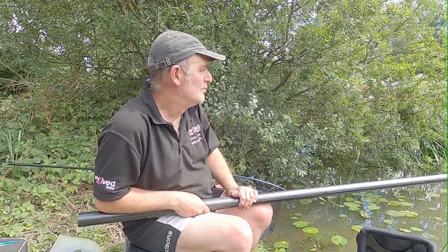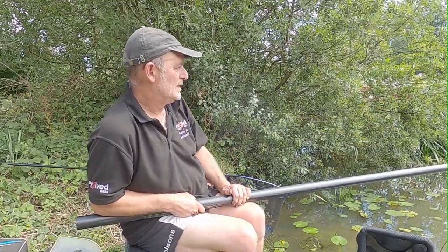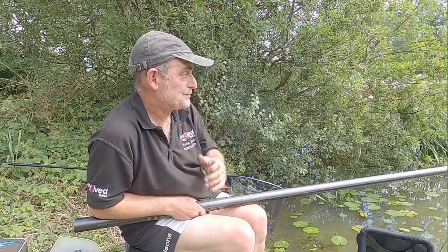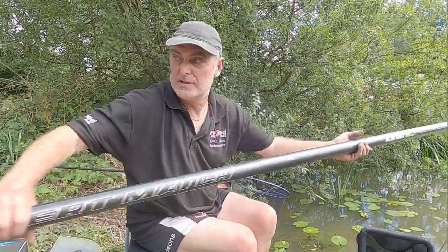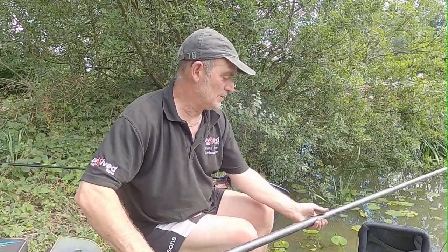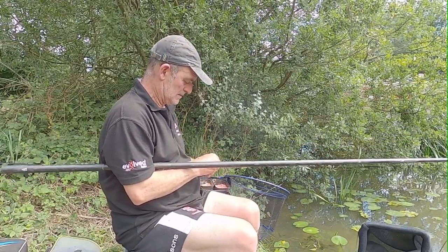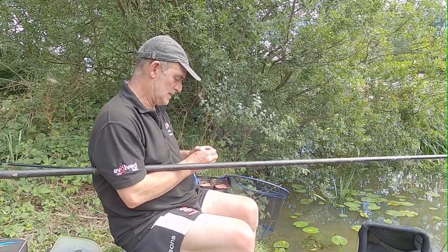I've not had a bite on my worm line, guys, which sometimes you need for the bonus, you know, but it's just the way it is. So I've gone back on the smaller fish line. I've put it an inch on the bottom, just in the hope that a couple of skimmers have moved in, but you know, I'm liable to get a skimmer on here. No, just roach.